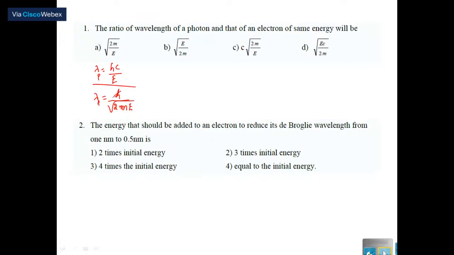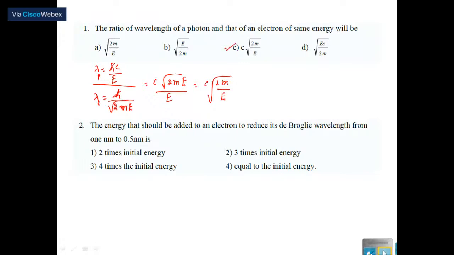So this h and h get cancelled. This is equal to c into root m going to the numerator, divided by root E. This can be written as root E into root E. One root E gets cancelled, because the root of 2m can be written as root m into root E, and finally the answer is c into root of m by E. I think you followed, no? Well, this is the answer.